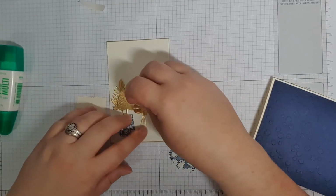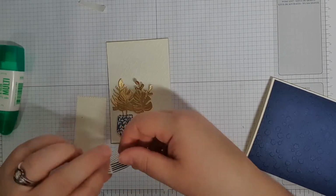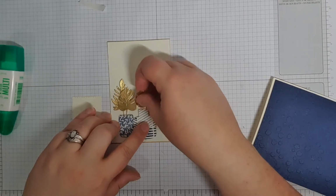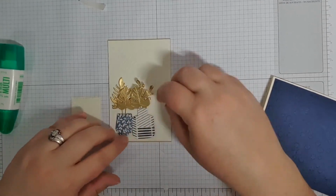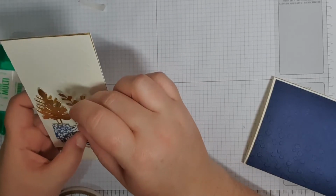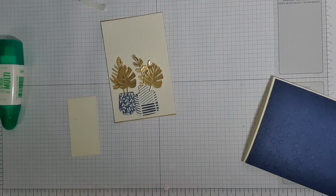Can I put that a little bit higher? Try and get the layering effect. I suppose it ought to look like it's coming out of the vase top. Let's put that one a little bit higher. I've not got that one straight, have I? No, I've pushed it down. Oh, that one's not attached now. There it goes, attached now. There we go. So, that's right. For me, that's good.